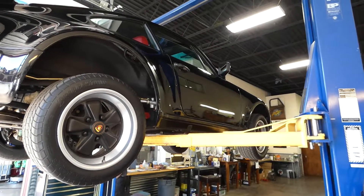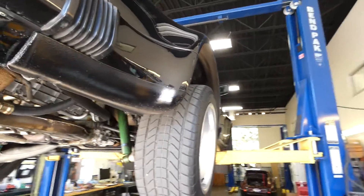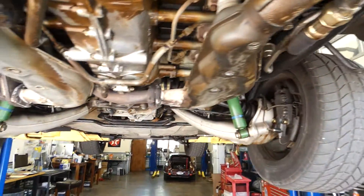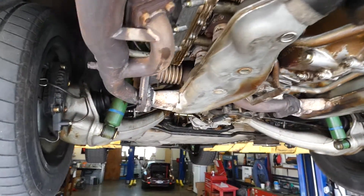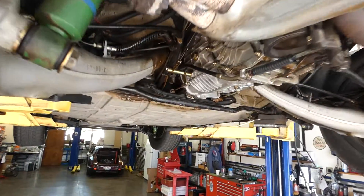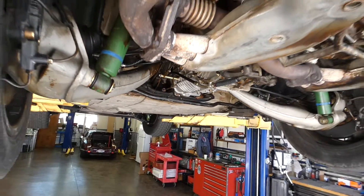Hey, this is Shep with the Sun Valley Auto Club. We got our '86 turbo a few more miles on it — just finished our test drive. This is not the first time it's been in the bay; we came in and did a full service with Wolfgang Kuhn, our Porsche mechanic. We did put in a fresh battery and got lots of underside photos.